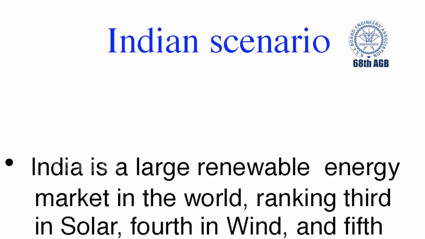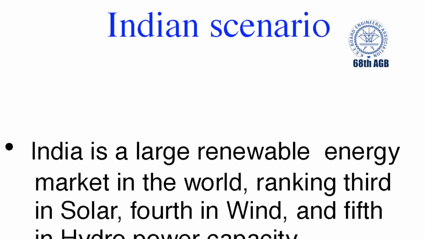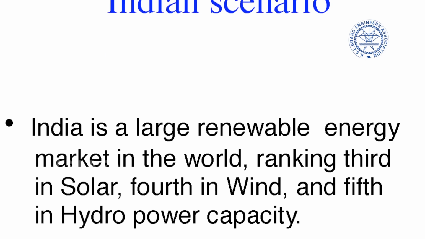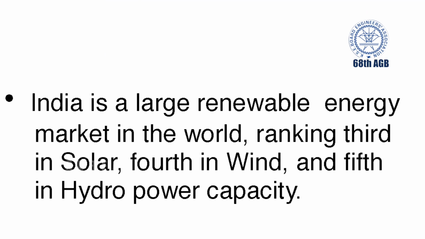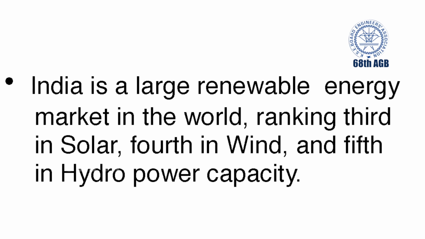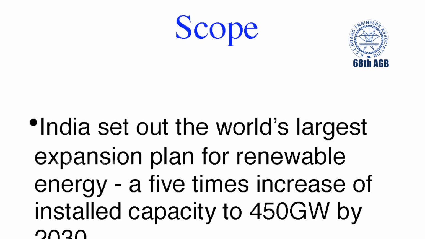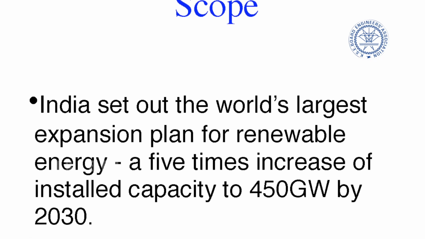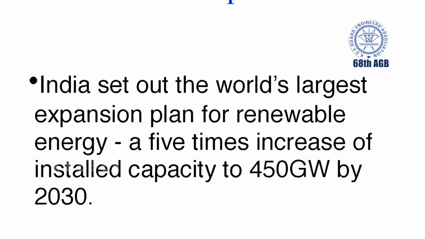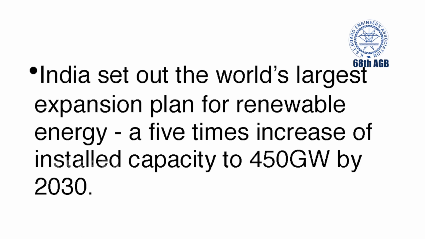Let us have a look at the Indian scenario. India is a large renewable energy market in the world, ranking third in solar, fourth in wind, and fifth in hydropower capacity. What is the scope? India set out the world's largest expansion plan for renewable energy, a 5 times increase of installed capacity to 450 gigawatts by 2030, a very ambitious program.